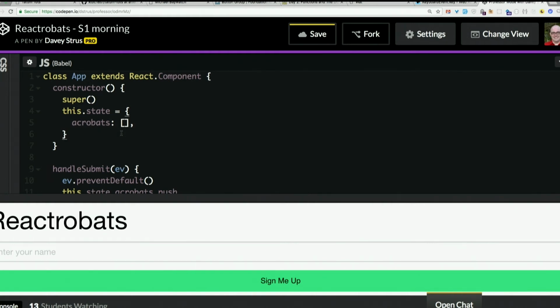The reason is React is watching that state object. And when it changes, it knows that it needs to redraw the page. It needs to re-render that component because something changed in its data. And if you modify it directly or reassign it, it doesn't see that. So it gives us a method for that called setState. And that's what we need to do.